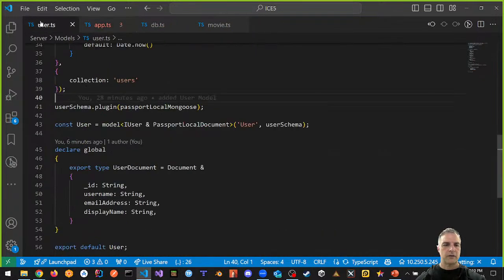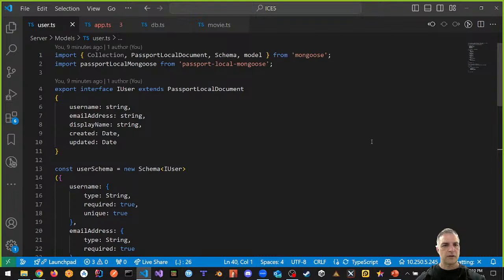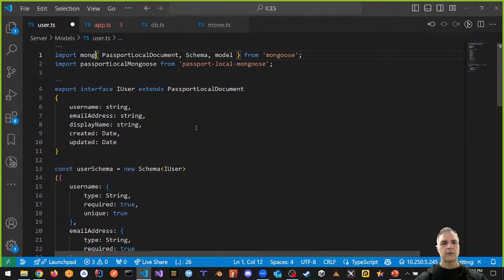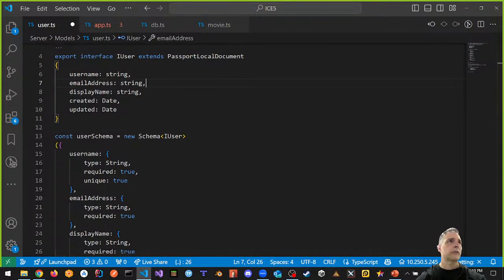Because the model is here in the user model. Let's make sure. Let's do another way. Let's get rid of collection. We aren't using that. And let's also use mongoose. We'll import mongoose. And what we'll do is we'll say, what if we do it the other way around? Again, I'm talking to myself, guys. Bear with me as I do it, but I'm trying to figure out the problem.